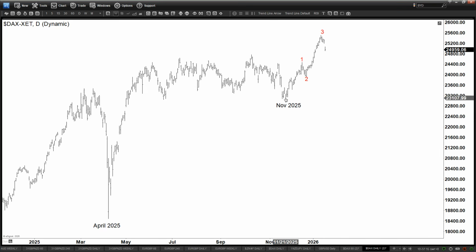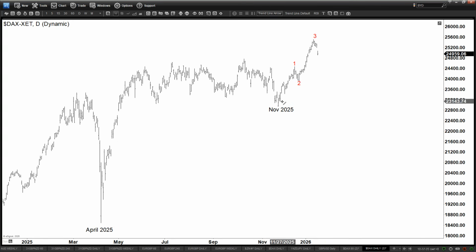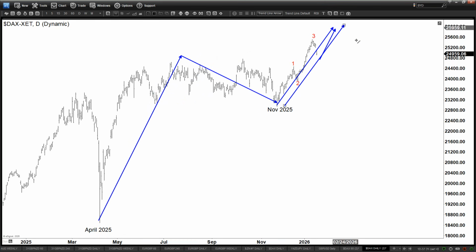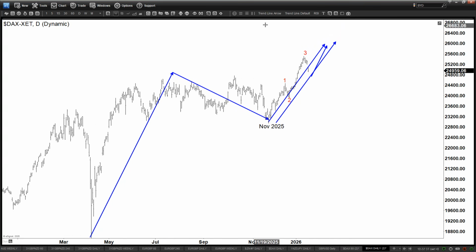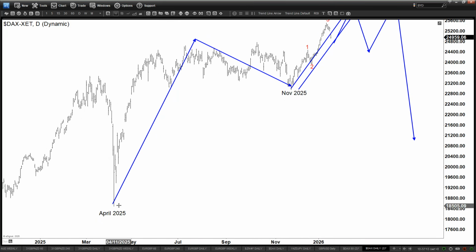So that means even within the November cycle, we can still see more upside to finish at least 5 waves. 1, 2, 3, 4, 5. Then once this is finished, we can get a bigger pullback correcting the November cycle, and then you can consider this as, let's say, 1, 2, and then that could be a 3. A shorter 3 is possible. If it is a diagonal, it could be a diagonal like this, right? 1, 2, 3, 4, 5, and then do the biggest correction against April.